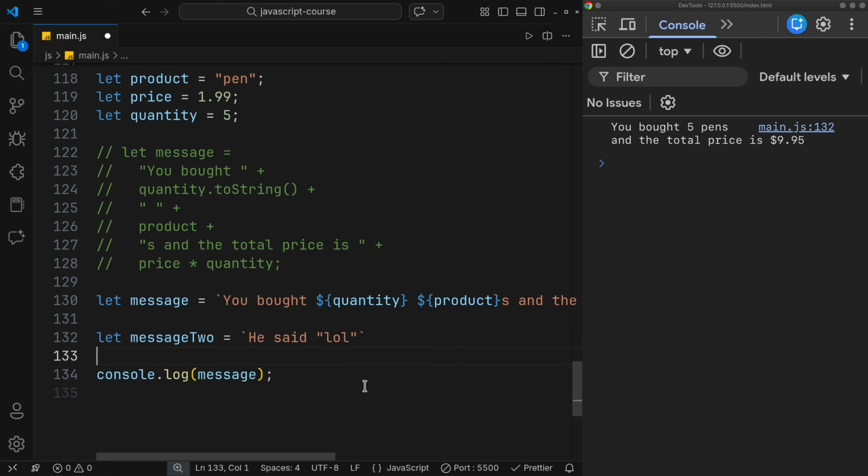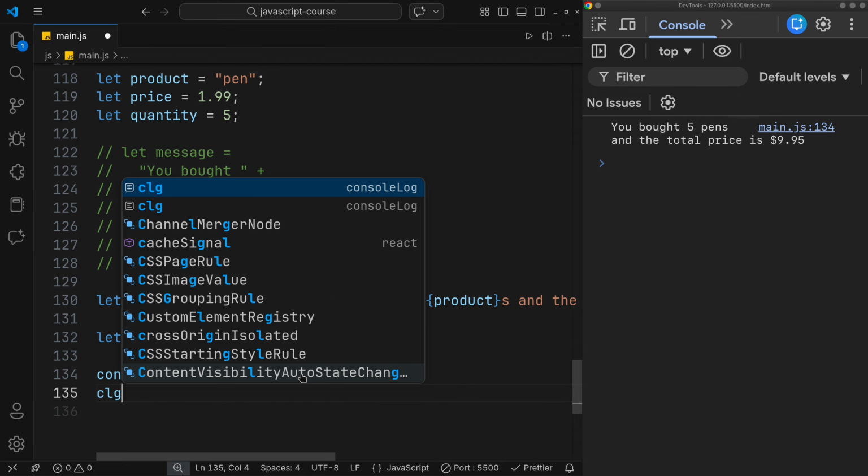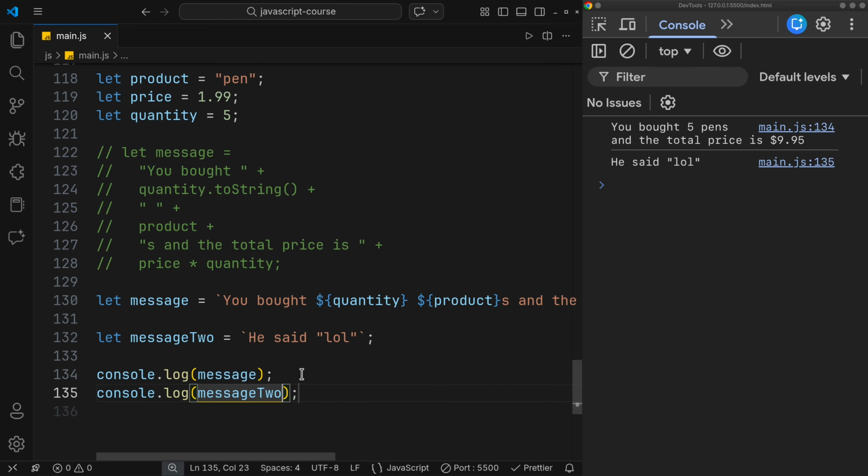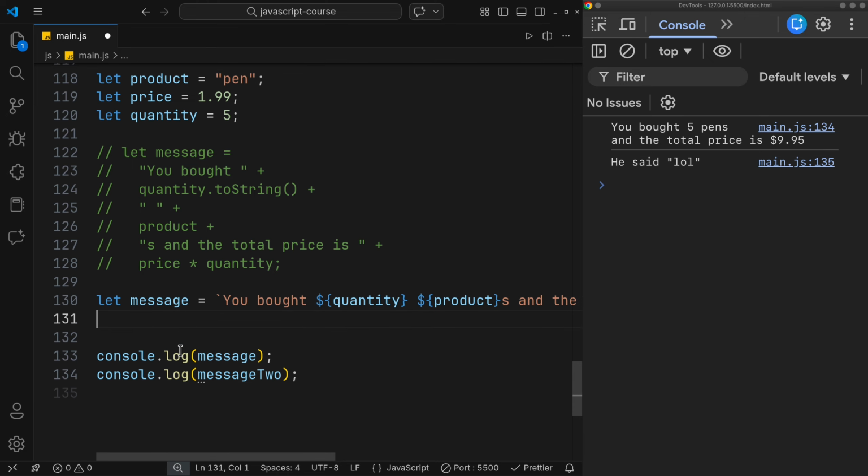So as you can see, inside of this particular string, we do not have to escape anything right now. So in that way, template strings are quite useful. If I just do console.log of message2, as you can see, he said LOL. Okay, awesome. So this is the template literals in action.